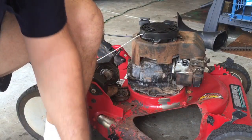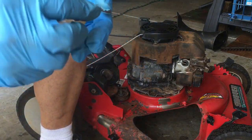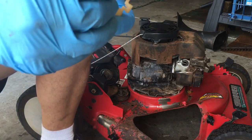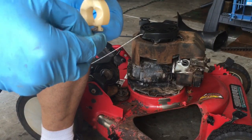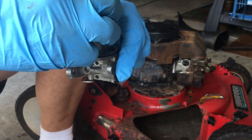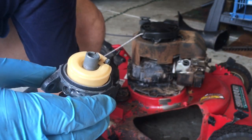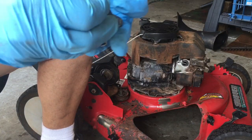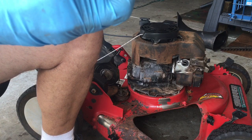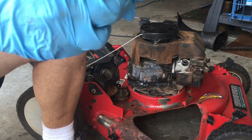Okay, now it's time for reassembly. First thing you do is put the needle back on, like so. I like to hold it like this temporarily, and put it back on like that. And you put the hinge pin back in. Great. This doesn't look good.